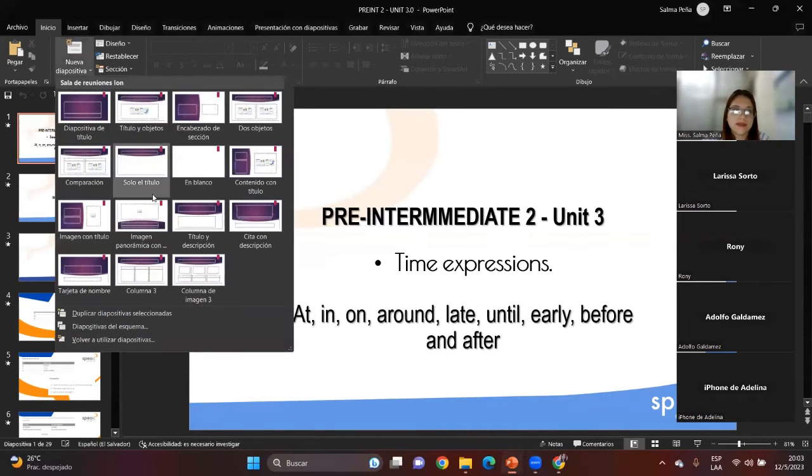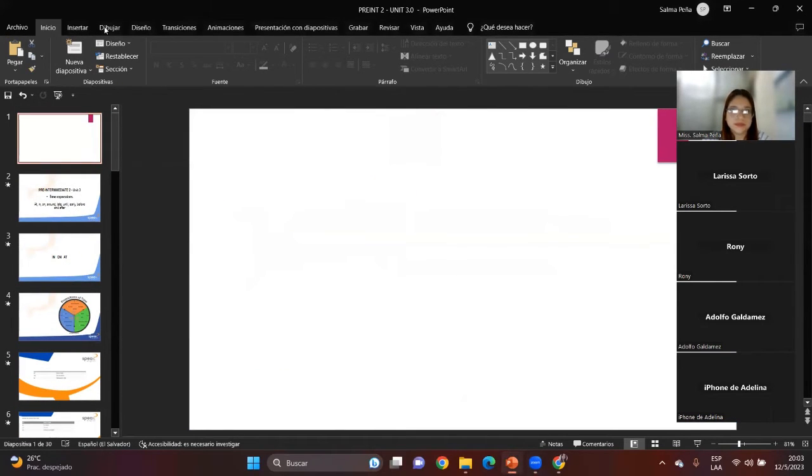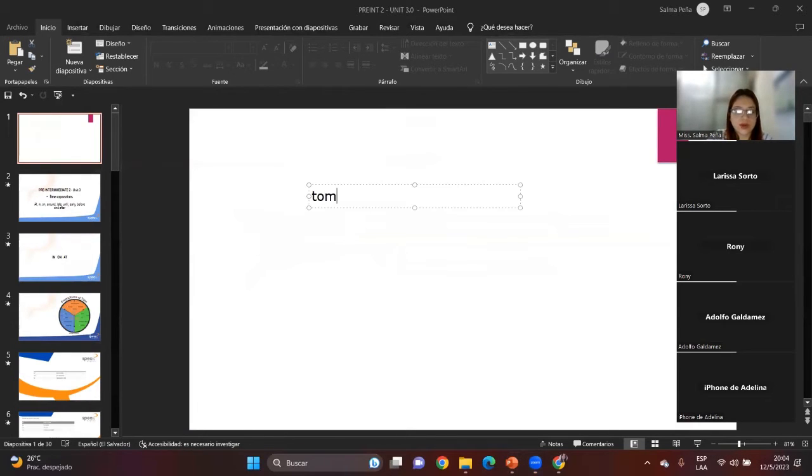For example, if you have tomorrow, that is a time expression, but it is not to talk about the past. So if you say tomorrow, it's impossible to use it in the past, because the meaning is a future moment. The same happens if you say yesterday. That is not to talk about the future and it's not to talk about the present, right? Because it's a past time expression. Or if you say in this moment, for example, in this moment is just present. So some of them can be used in a specific time, just to talk about the future, just to talk about the past, or just to talk about the present.